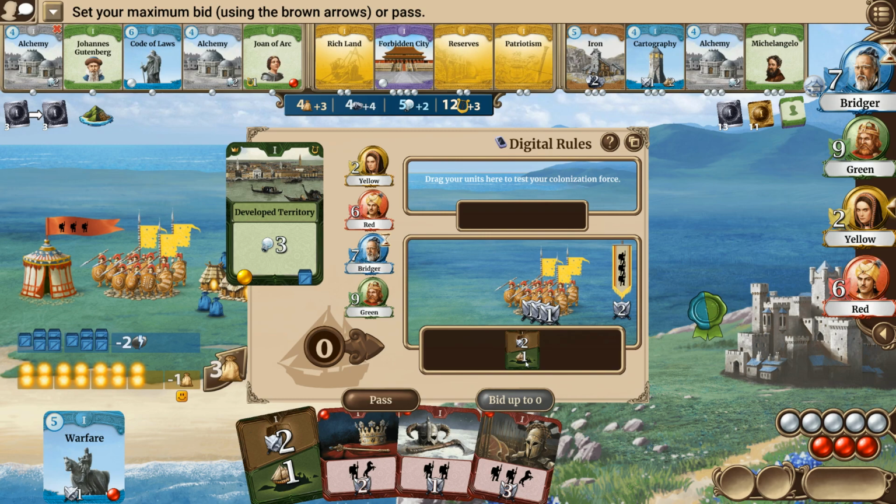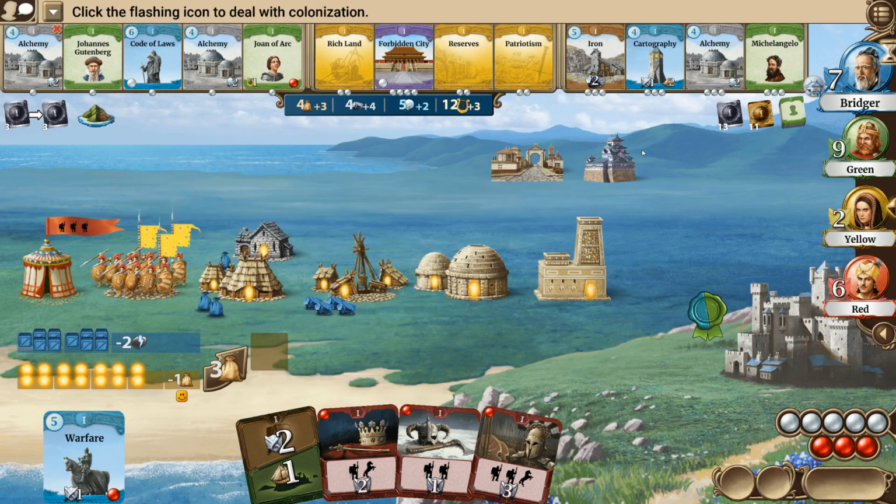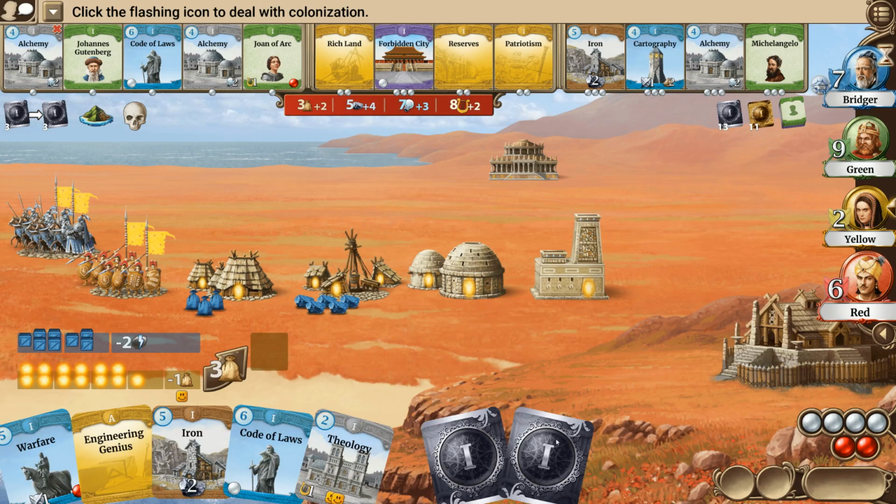I did not draw an aggression action. So I am not going to be able to attack. Red might attack me if I spend my entire military getting this. Let's take a quick look here. Minimize it. What does Red have for cards? He only has 2 military cards. What are the odds that he has aggression cards in there?